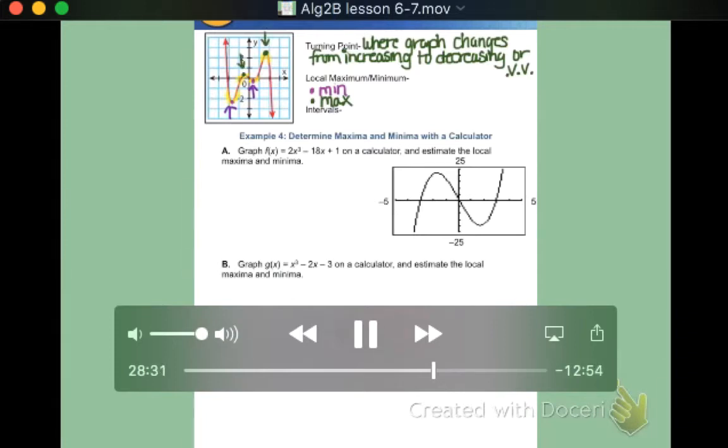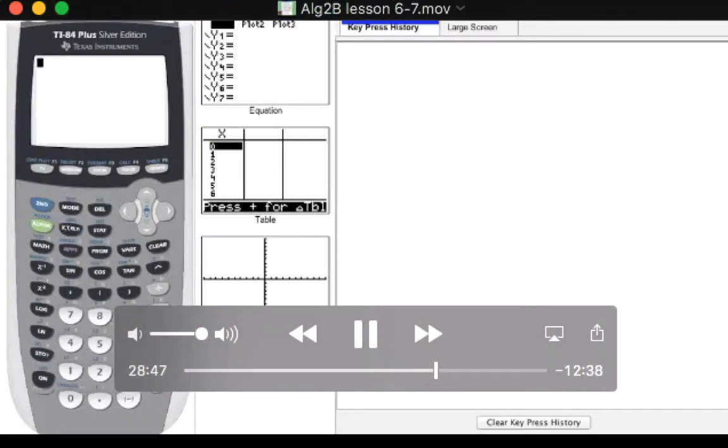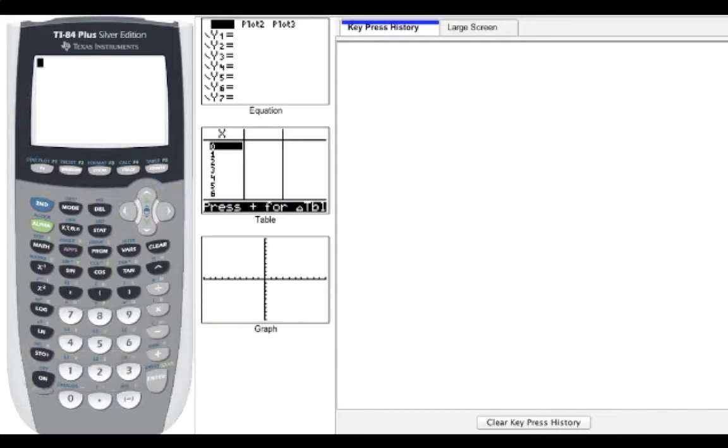I'm going to show you a little video on how to use the graphing calculator, if you had a graph of a polynomial function, to determine what these local minimum and maximum points are.